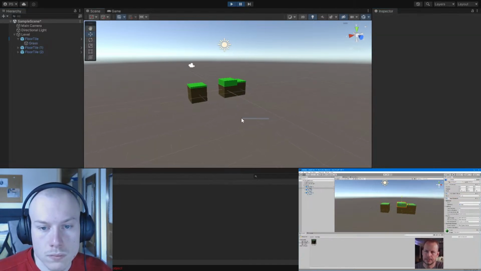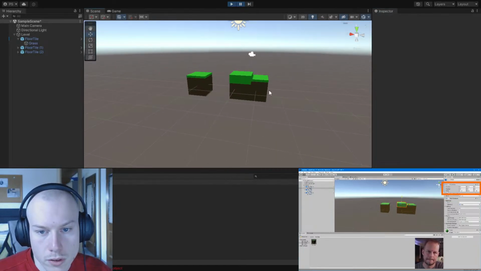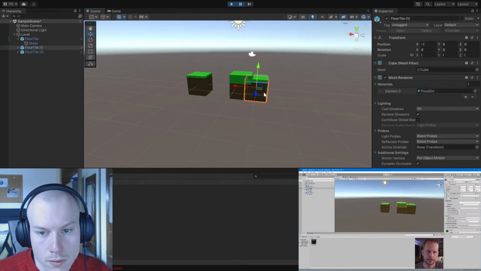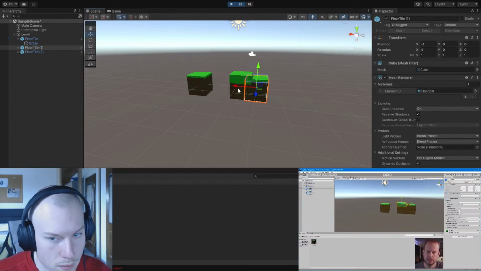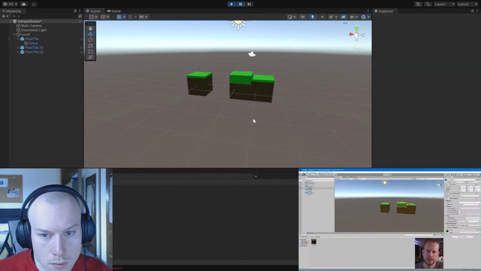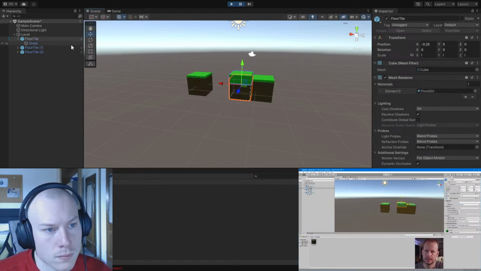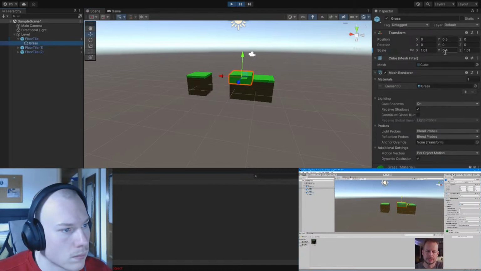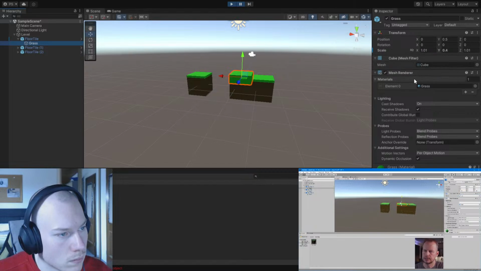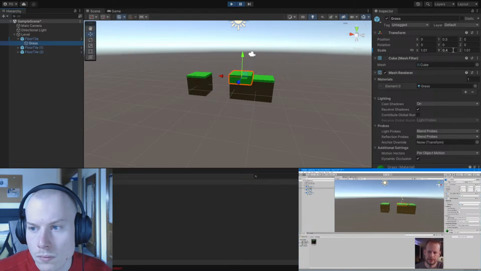And another thing that happened is that this text here turned bold, and it's got a little blue mark here. I think the blue mark is new in the new UI here, but it went bold. And we can also see that just the Y component for the scale here turned bold. And this is how we can see that it's actually overriding a value. We can right click here now and do revert if we want to go back to make sure that it was the same as all the other prefabs. It's quite often that you want to do that.